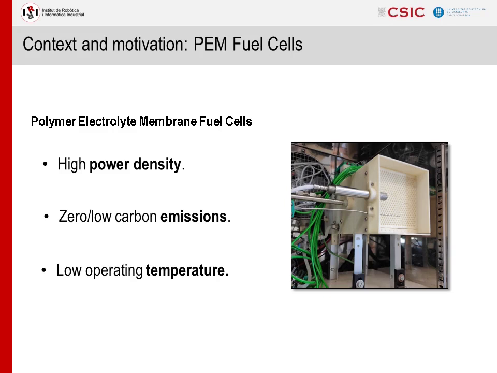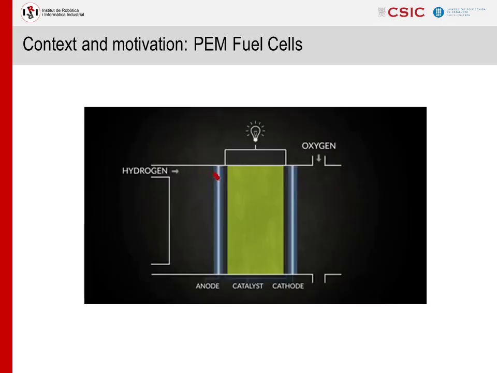The operation of a polymer electrolyte membrane fuel cell can be summarized as follows. The fuel cell's anode is constantly delivered with pure hydrogen. This hydrogen is processed at a platinum-based catalyst layer, which separates the element into protons and electrons. The protons travel to the cathode catalyst layer through the membrane. However, due to the membrane ionic properties, the electrons are forced to travel through an external circuit, which generates the electrical load of the device. In parallel, the cathode is fed with pure oxygen or air, which flows to the cathode catalyst layer, where the oxygen is combined with the protons to generate water and heat.